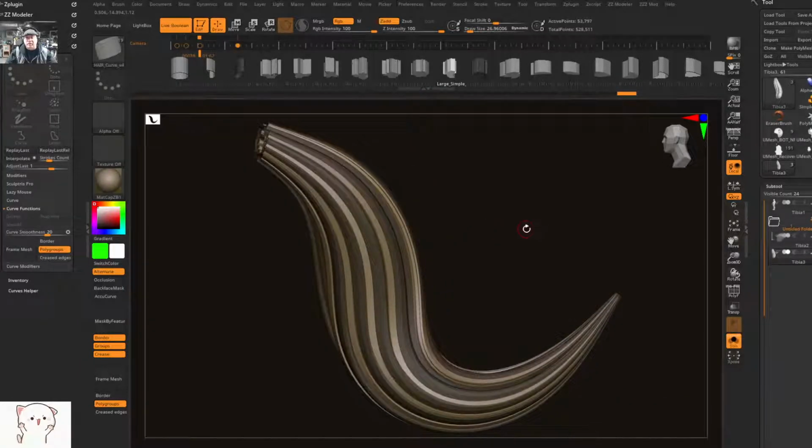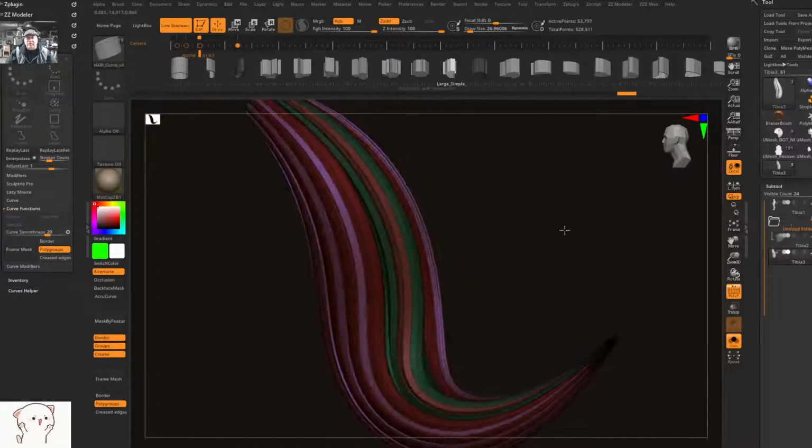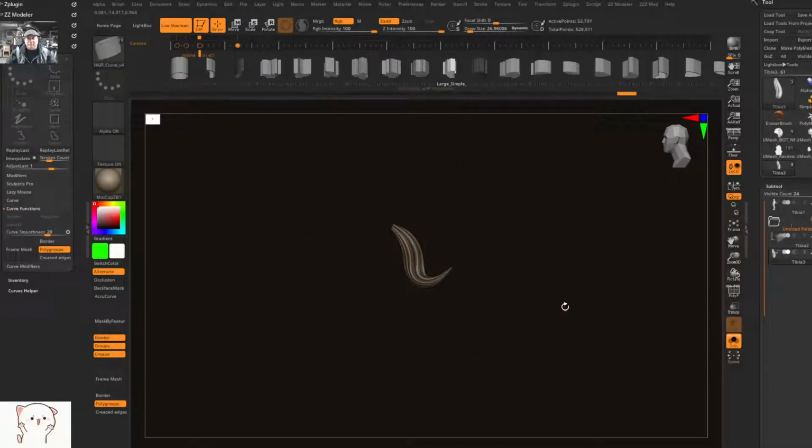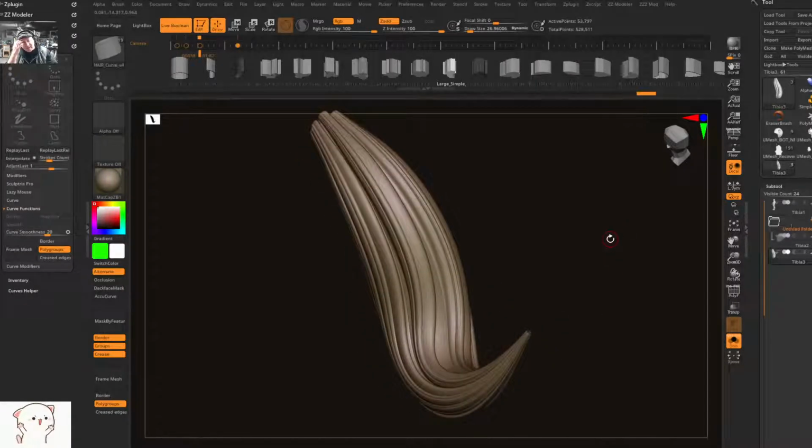All right. So from here, you can see I've got a lot of material. In fact, if I remove my mask and press D, you can see that it, and I'm going to render this so it's really apparent what the heck is going on. You can see that I'm getting all these different volumes.